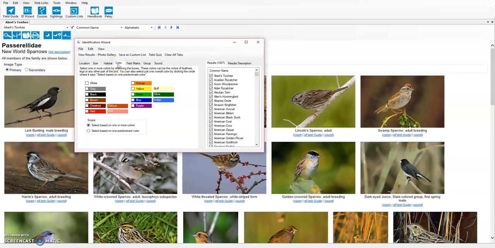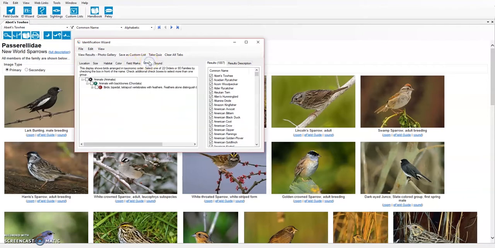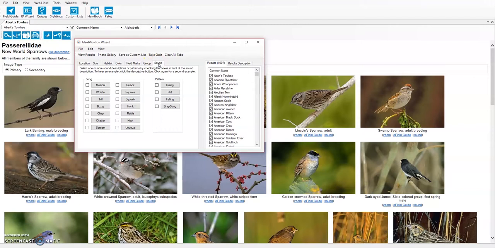So sometimes there might be just one color, sometimes there are a few different colors that you would see in that bird. Prominent field markings, taxonomic information, and sounds of interest. So you can check as much information as possible in here, and it will give you a list of birds that could potentially be that particular bird.